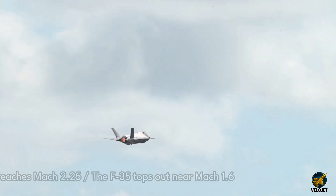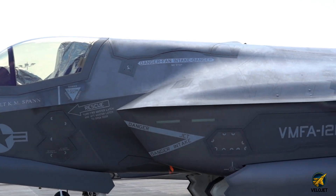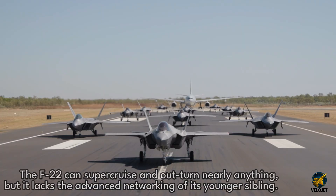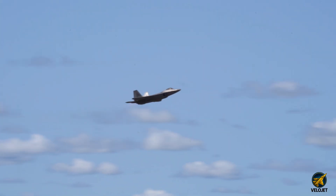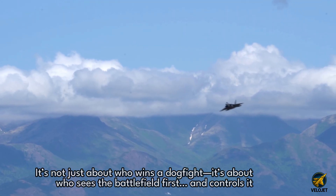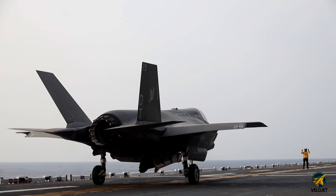Let's talk performance. The F-22 reaches Mach 2.25; the F-35 tops out near Mach 1.6. But stealth? The F-35 has a smaller radar cross section — it's newer and smarter, with a helmet that sees through the jet itself. The F-22 can super cruise and out-turn nearly anything, but it lacks the advanced networking of its younger sibling. Both carry internal weapons, both are stealthy — but while the F-22 can vanish in speed, the F-35 can vanish in data. It's not just about who wins a dogfight; it's about who sees the battlefield first and controls it. On paper, the F-22 leads in raw speed and agility, while the F-35 excels in advanced sensors and adaptability.